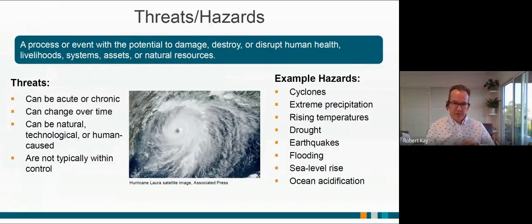So again, just reinforcing the definition here. A couple of things I wanted to point out to you on the left-hand side is the first bullet there is the difference between acute and chronic threats and hazards. So that's very much like you can think about from a human health perspective, is that acute threats are those that cause immediate injury, almost like a cut, in a sense that they are extreme events. Chronic hazards are those long-term issues like sea level rise, like long-term changes in temperature, and so on. So these threats and hazards, they can be natural, they can be technological, and so on. And again, typically many of them are not within our control. That's particularly the case over the next few decades in the climate impact space, because really what we're going to be dealing with is a build-up from the warming that has already occurred, much of which is actually in the oceans already.